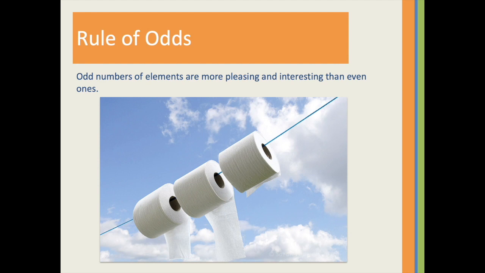The rule of odds. Apparently our brain looks for evenness and symmetry. This principle asserts that having an odd number of objects in an image will make it more interesting and therefore more pleasing. The theory proposes that an even number of elements is distracting as the viewer is not sure which one to focus on, while an odd number is seen as more natural and easier on the eye. There are cases where two might work well, especially when going with simplicity, but it's up to the photographer to decide what message they want to give.